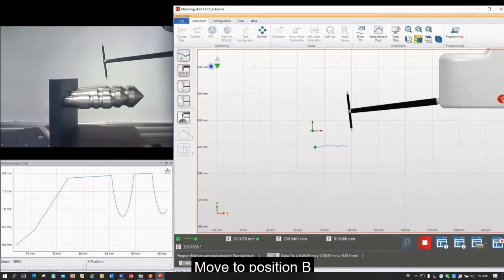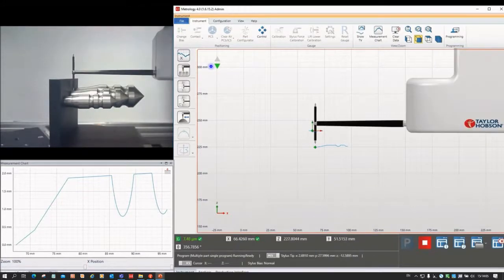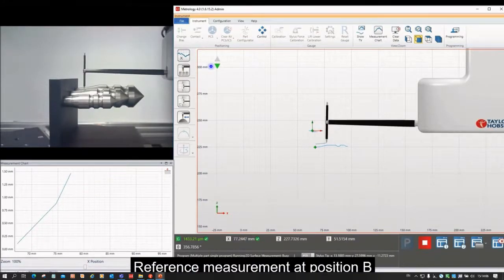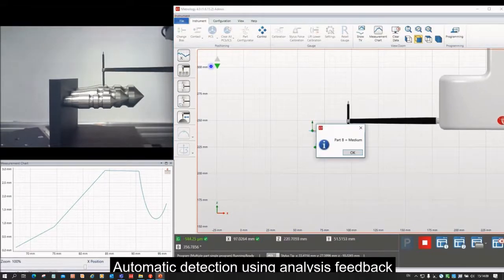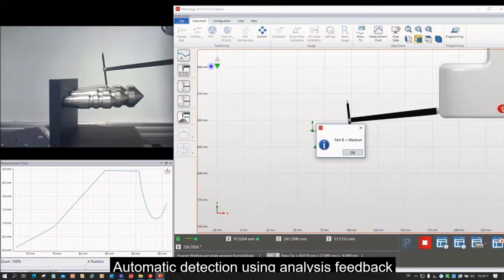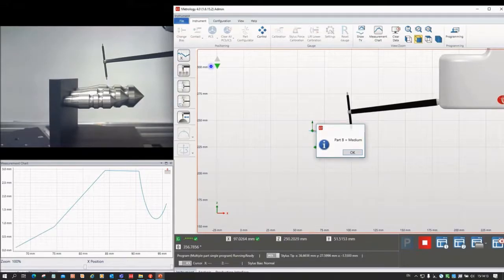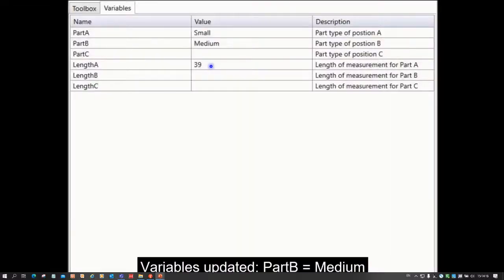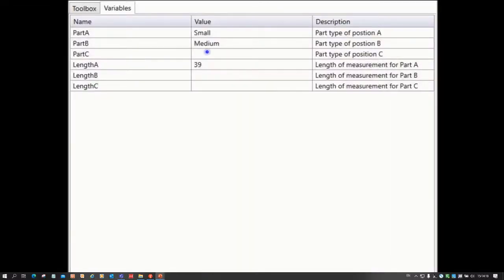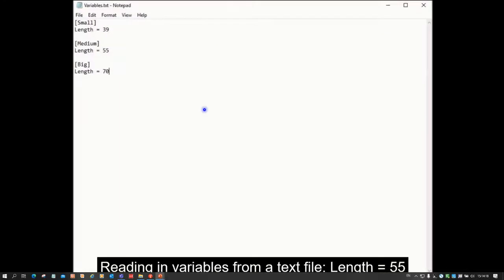Now it's going to do the same thing on the middle part and say, what is this part? And this time it's identified that it's a medium-sized part. It then goes and looks up in the database or in the text file, and it says this medium-sized part is 55 millimeters long.